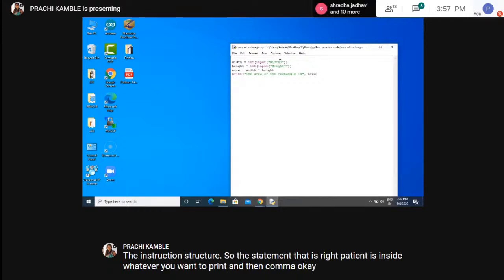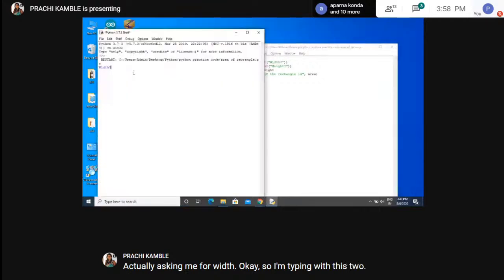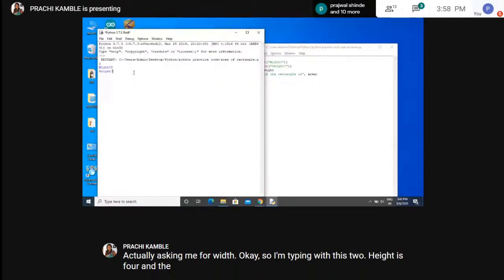So the area of the rectangle is... Initially it is asking me for width. So I'm typing width is 2, height is 4, and the expected value is 8. So the area of the rectangle is 8. Understood?